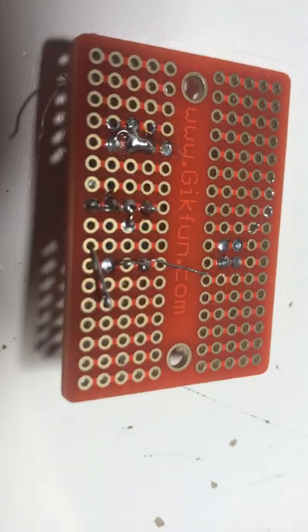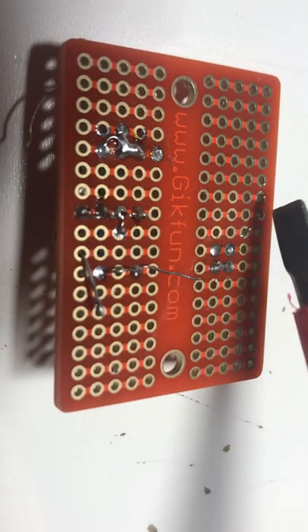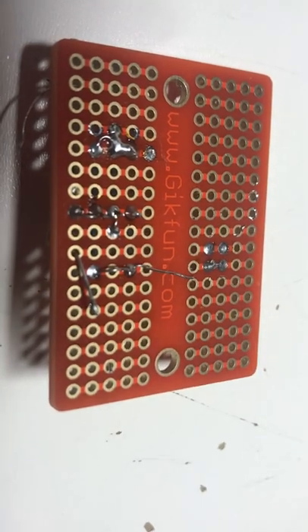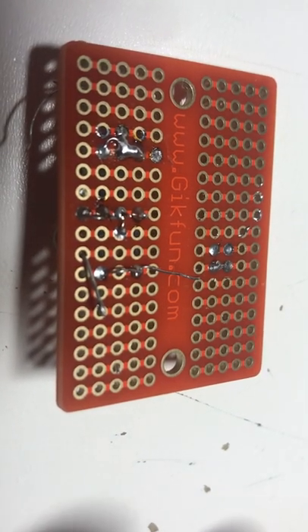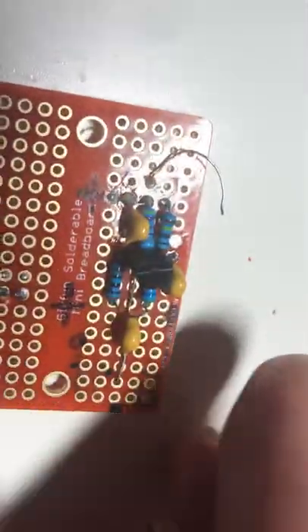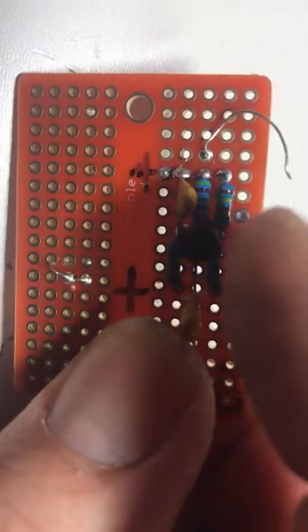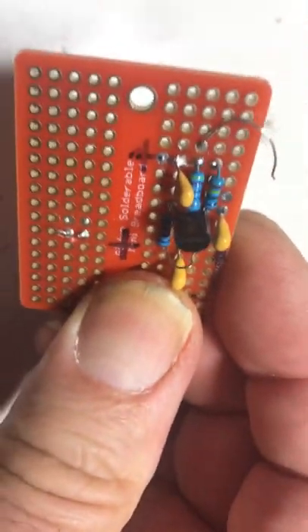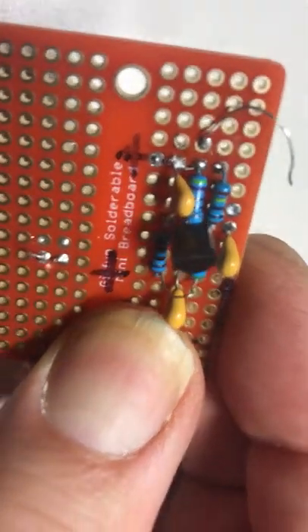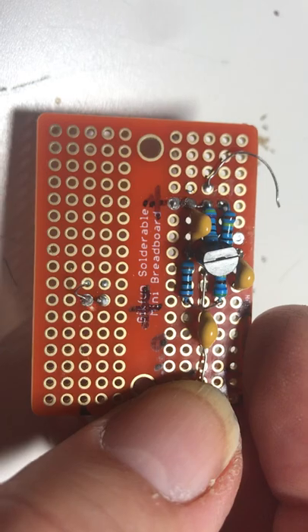You can see there are little purple lines going like that, and like that, and like that. Those are copper traces — these are all connected. So my circuit is going vertically and the FET is shorted out. This is all one vertical line and all the pins on the FET are going to each other, so that's a good reason why this board didn't work and I didn't know why.